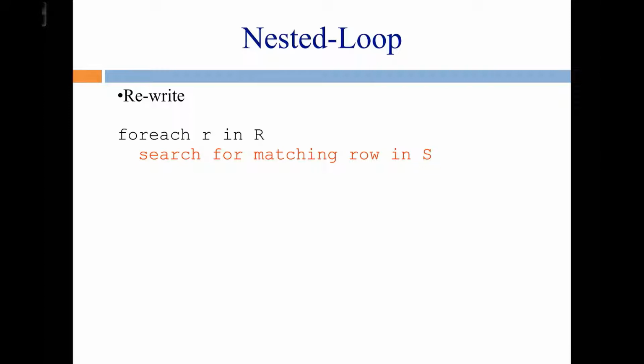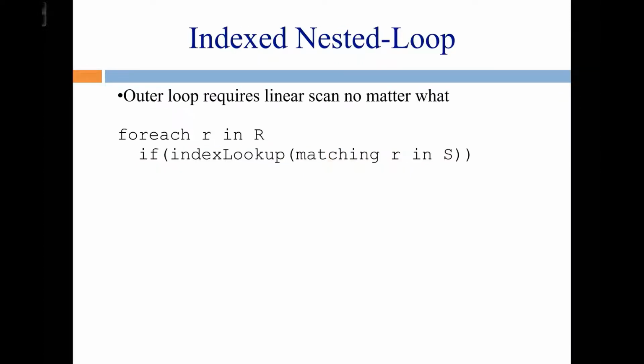So we will want the index to be on the inside, and we still want to look at everything in the outer relation. So this is still a loop, and an index is not going to help there since we want to look at everything. So now it looks like this. We still have a loop on the outer relation R, but the inner relation is now a nested index lookup instead of a nested loop.